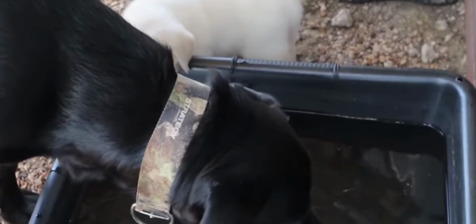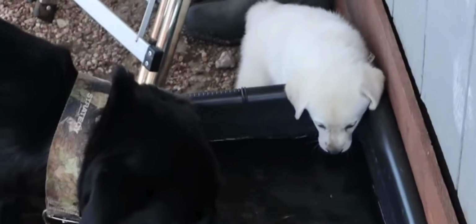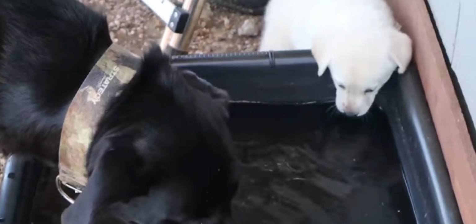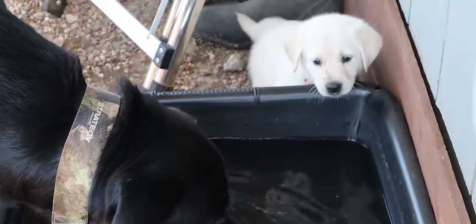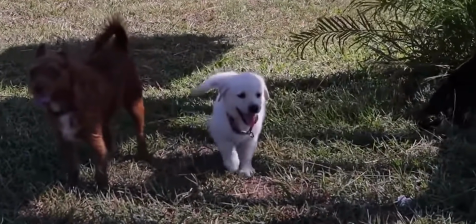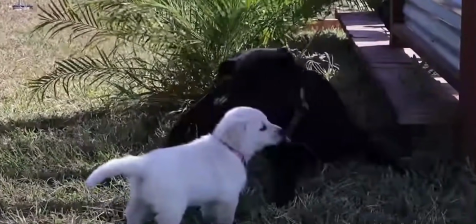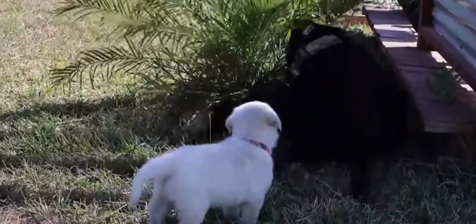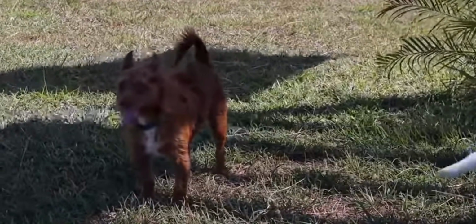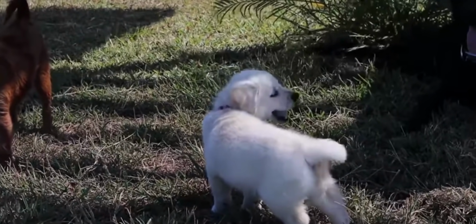After all that playing. Daisy, you ready to go inside and take a nap? Such a cute little pup. She just loves her Tucker. Girl, you know your name? Good girl.